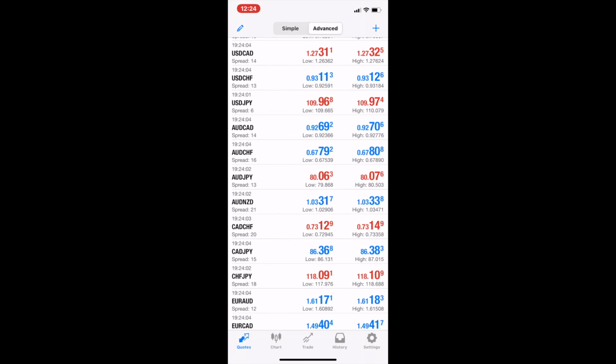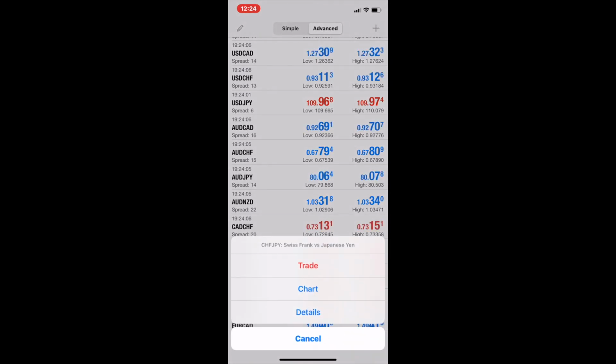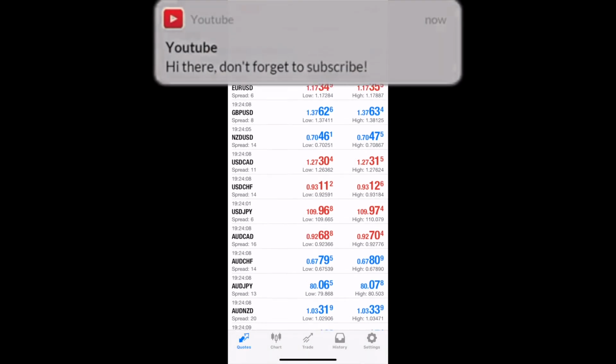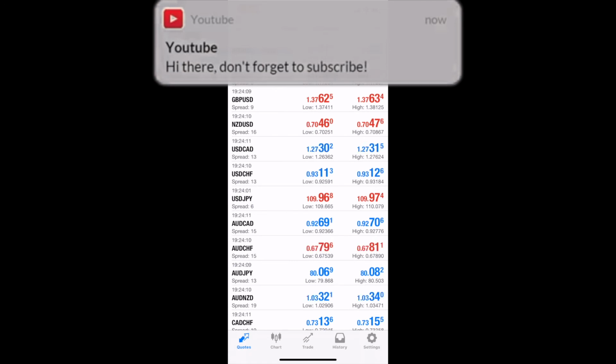So first and foremost, in Forex, we do trade currency pairs. So the currencies that you see here, AUD JPY, AUD CHF, AUD CAD, these are all different world currency pairs. So whenever you're ready to trade one of these currencies, you simply just click on it and you'll be able to hit trade, right? So what the spread is, though, as I like to keep spread very, very simple, you're going to see spread under each currency. You see right here, AUD USD spread is at 11. It's currently changing. Euro USD spread is at 6. GBP USD spread is at 9.